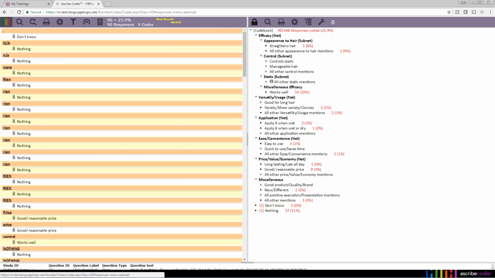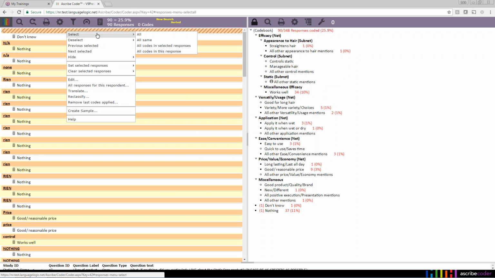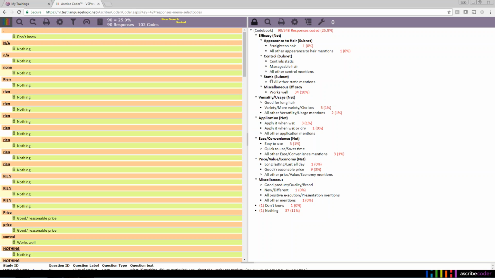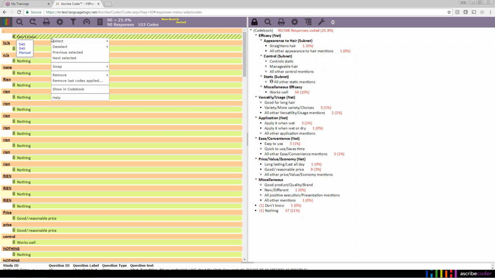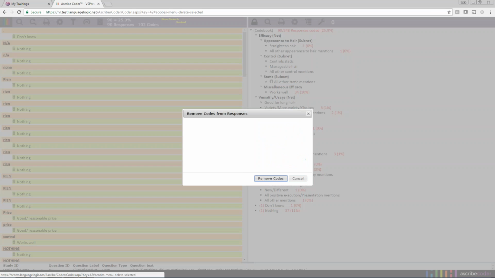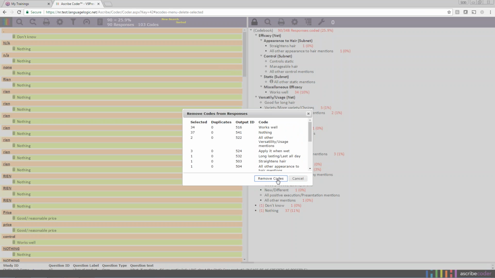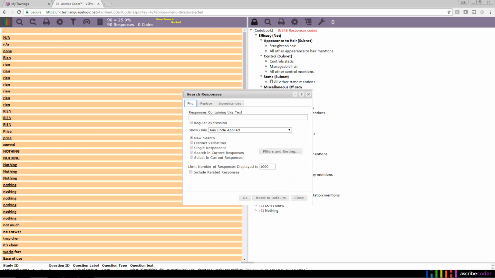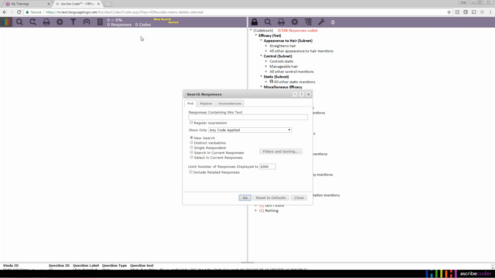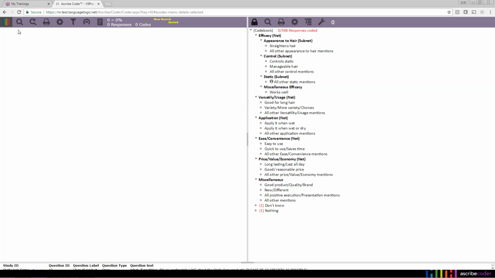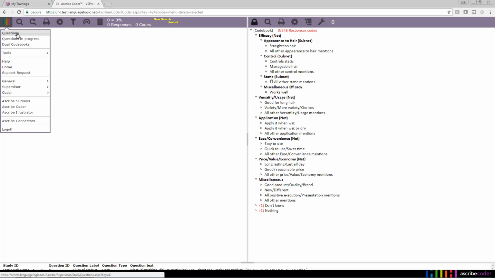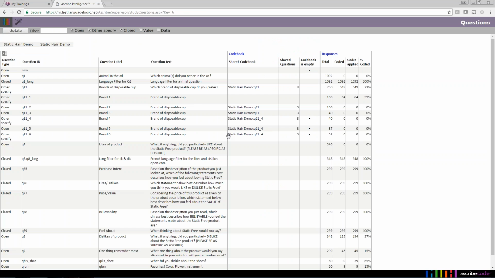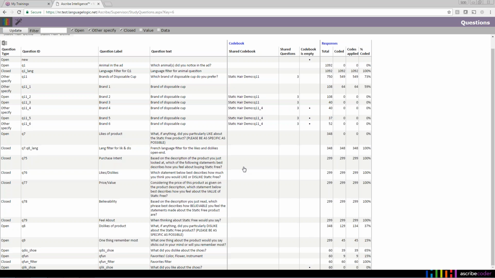There are two steps to this. I'm going to select all, and then right-click and choose select all codes and selected responses. Then I'm going to right-click and say remove this and all selected codes. It tells me everything I'm removing, and I've essentially uncoded this now. When I go back and hit go, there's nothing coded now. Again, I think that is a safer way to delete coding. You have a little more control over it. It's not as fast, but it works pretty well.